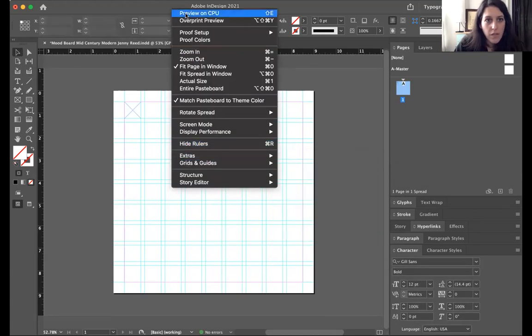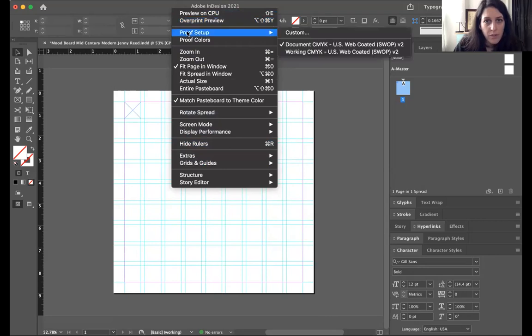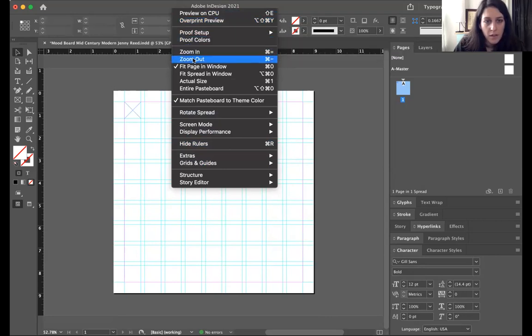So looking at the View menu here, we have Proof Setup, Proof Colors, Zoom In, Zoom Out, Fit Page in Window, Fit Spread in Window, Actual Size. These are all zoom things.